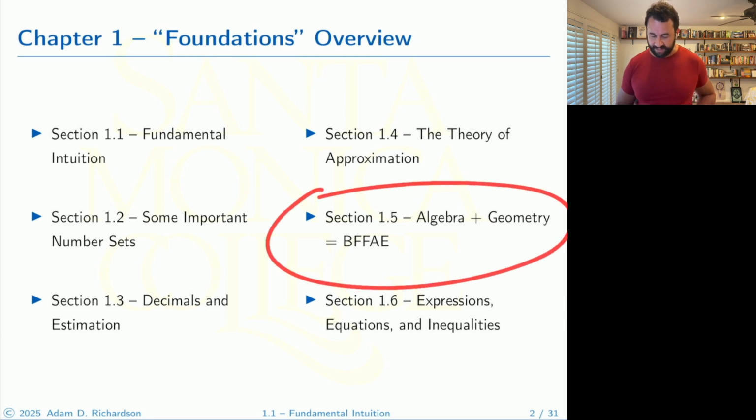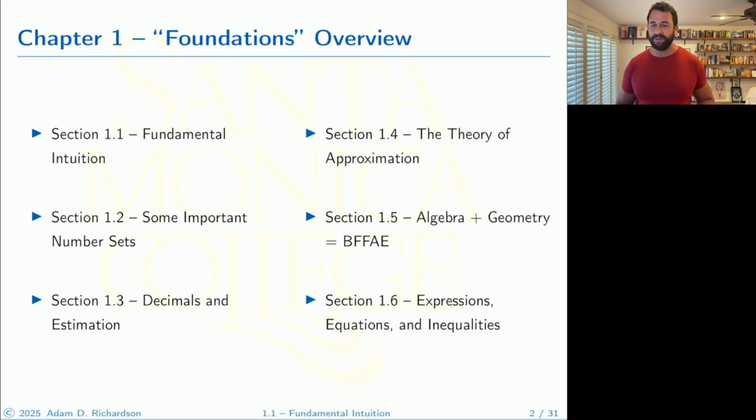Section 1.5 has kind of a silly name, algebra plus geometry equals BFFAE, because algebra and geometry really are just best friends forever and ever. We'll get to that. Last section is section 1.6, and that one's all about expressions, equations, and inequalities. That's a section where we finally do some of the more rigorous algebra. The previous sections are more building numeracy and mathematical intuition, which I'm going to talk about right now.